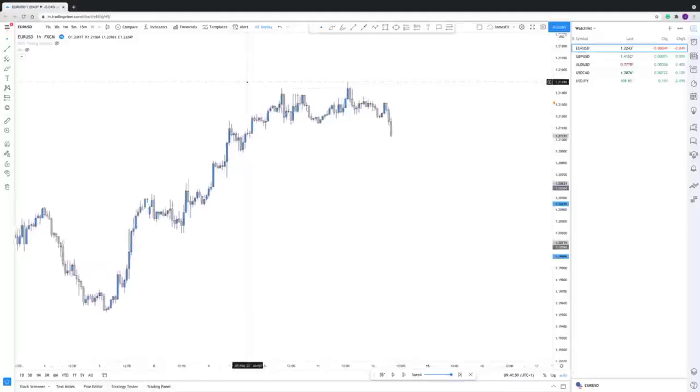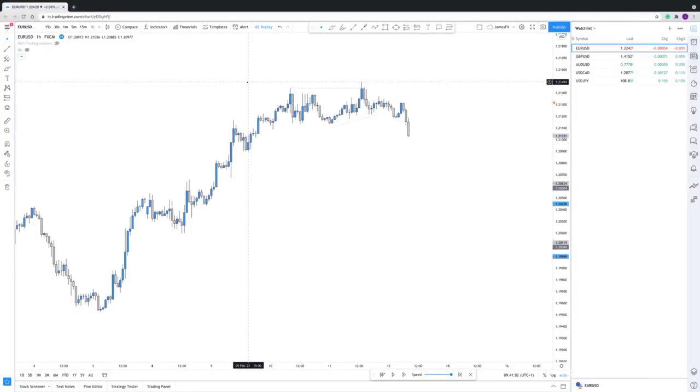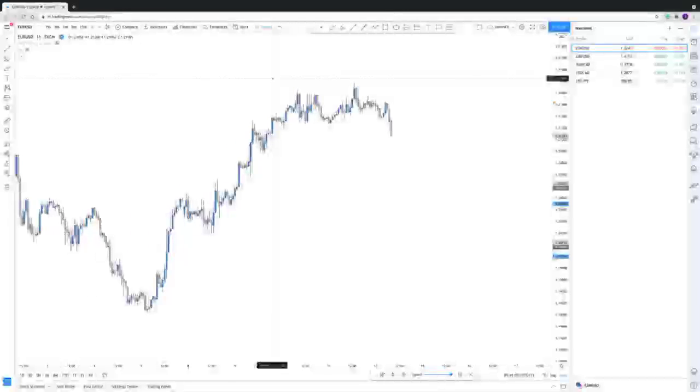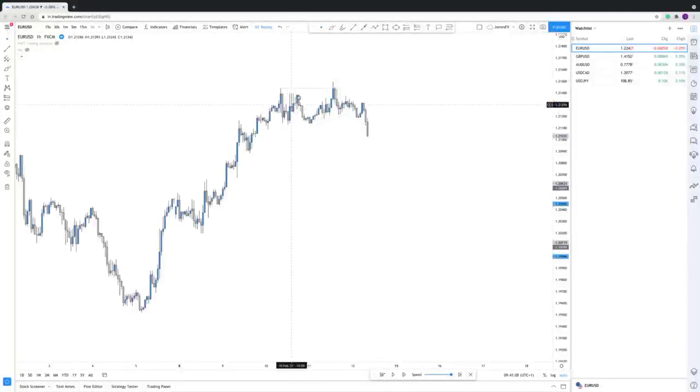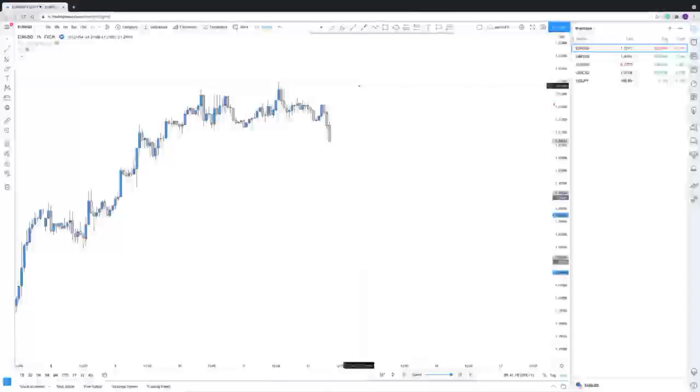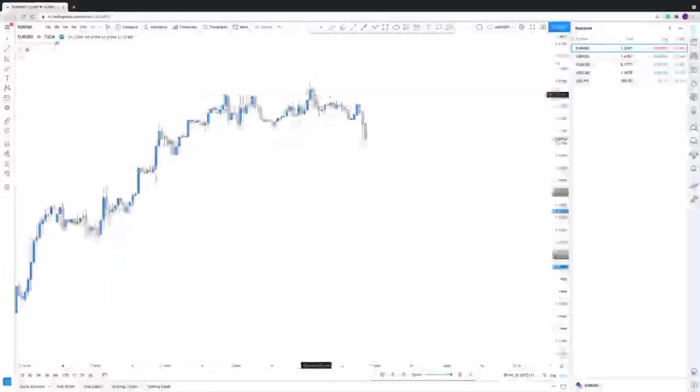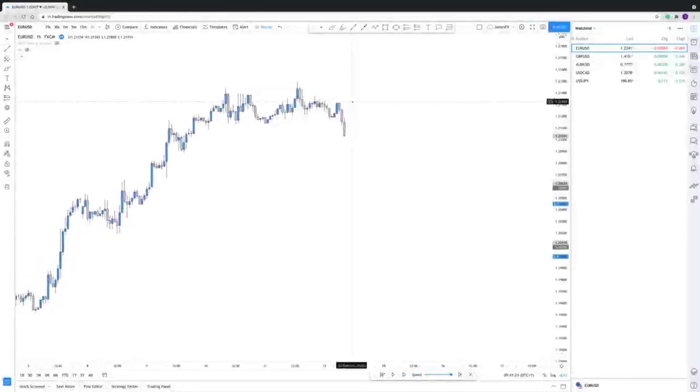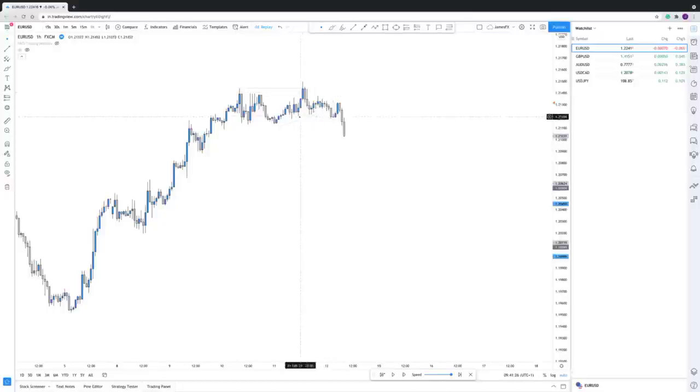Now I've never ever traded head and shoulders patterns, but I guess you can say, I'm guessing this would be the head, this is the left shoulder, and the right shoulder, and I'm guessing this is the neckline. We've broken it, so traders would be looking for a break and retest. So if we just mark that on, we've had a break of this trend line, a nice impulsive break. And I'm going to mark this as the clear break.